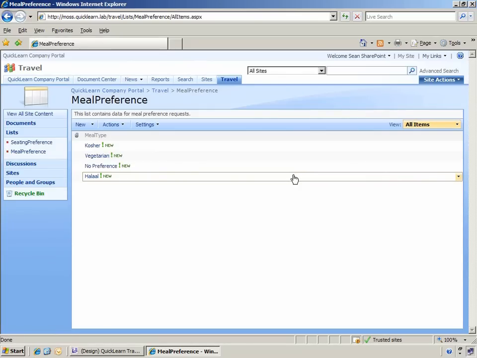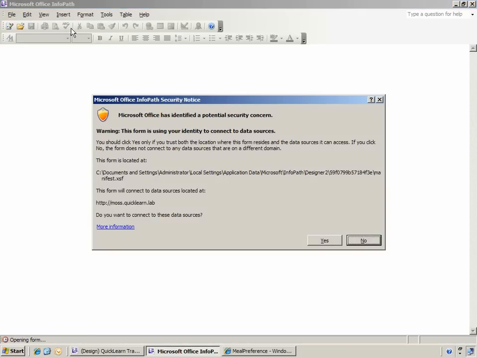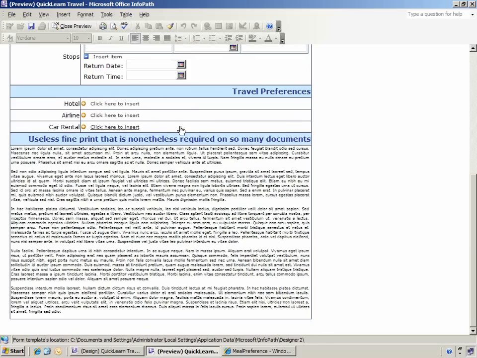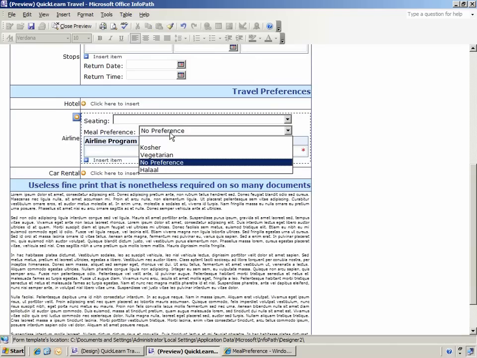And now that halal has been added to the meal preference list, we'll return to the form and preview again. We can see that the change we made to the SharePoint list has dynamically affected the InfoPath form.